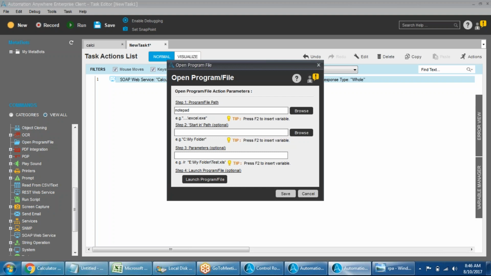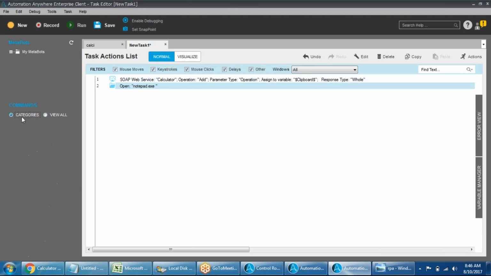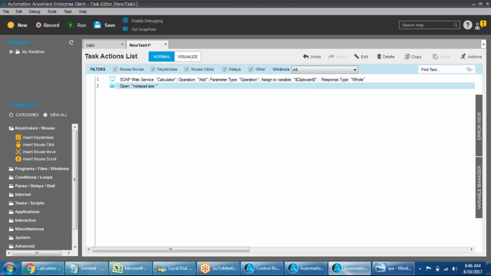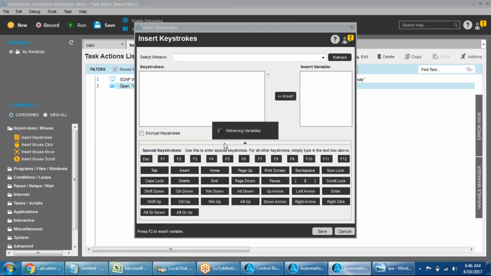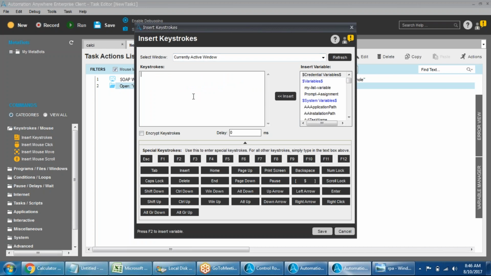So Notepad.exe, and I will use my keystroke command, insert keystroke, and I will say currently active window, and I will use the variable clipboard.